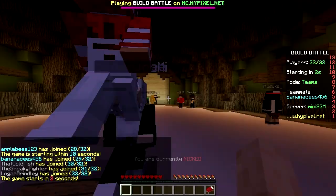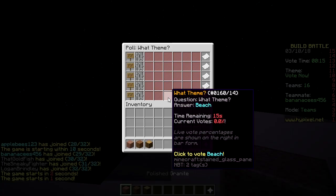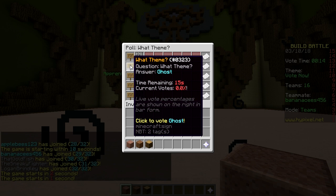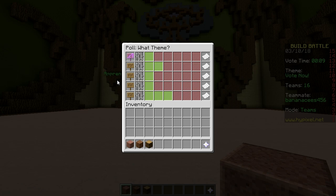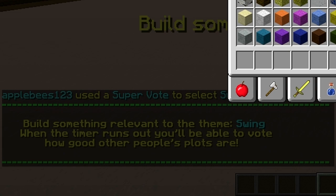First round, here we go. Let's see what kind of team we can get. We haven't played in a week. Let's get something good. New themes? Swing, Ghost, Bacon, Viking, Beach. Let's do Swing. All right. Super vote if necessary. Boom. Let's build a massive swing.